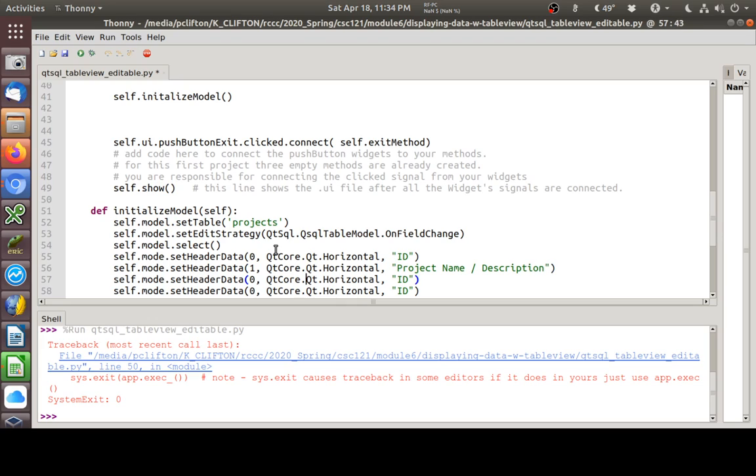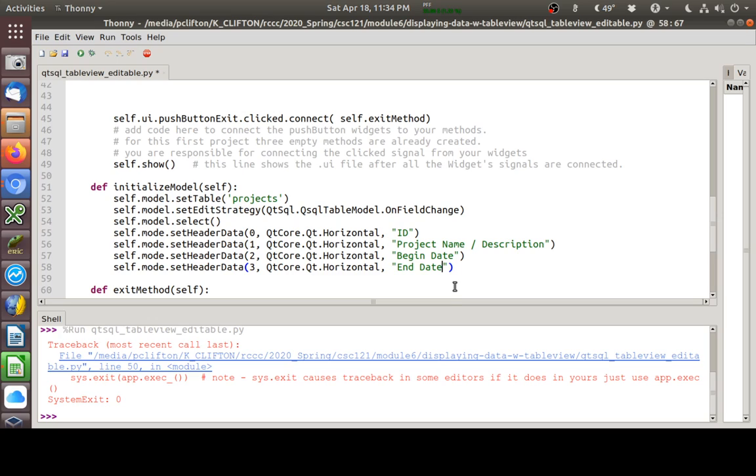This next one, we'll go ahead and just change all these numbers. Okay, this next one is going to have begin date. Just making it match up with what's showing in the database. Okay, 0, 1, 2, 3: ID, project name, begin date, end date. So at this point, I think we're good with initializing our model.